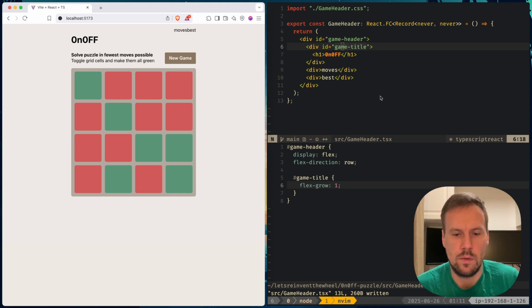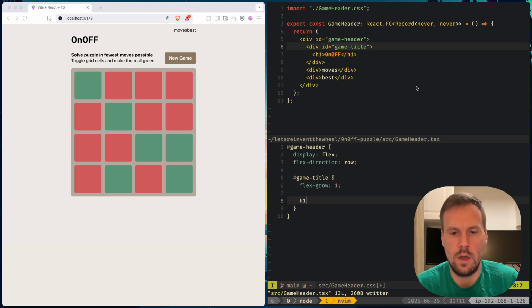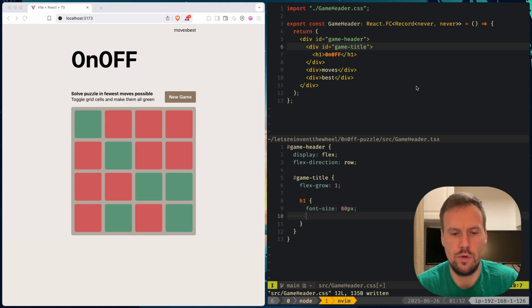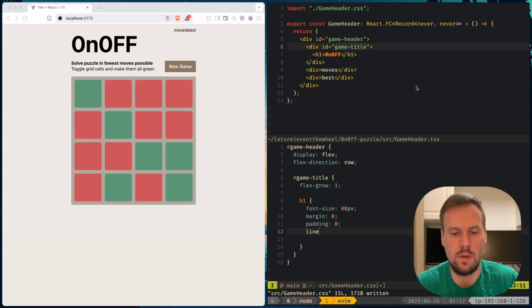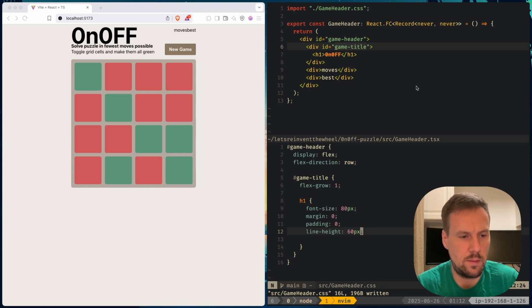All right. So let's see. Game title, H1. Let's say something like this. Font size huge. Margin 0. Padding 0. Maybe something like line height, something like this.